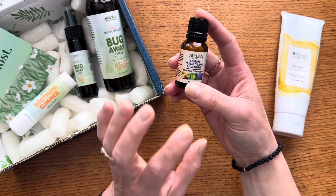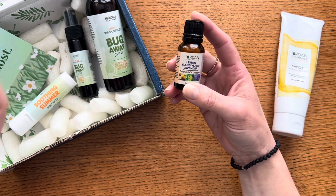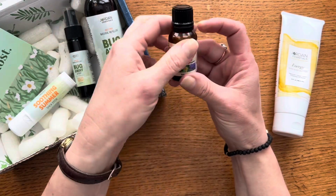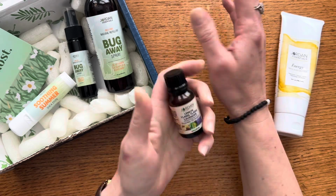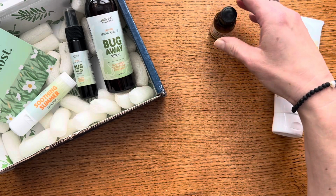So definitely check out, we've got some different bundles each month that they have given us as just kind of a bonus little group of items. So that's another fun one to check out, is you can get the essential oil dropper with the bracelet, especially if you're looking for some Mother's Day gift items, and then the unscented spray to go with it. So that's a really good one.